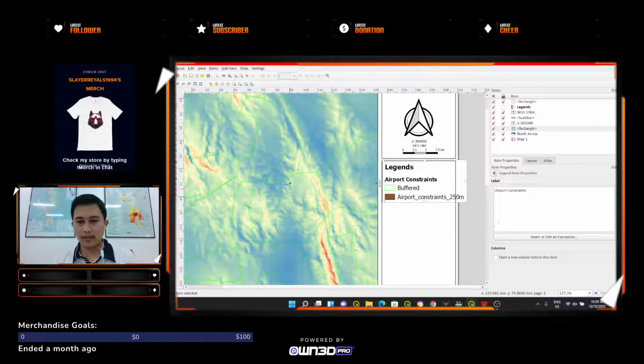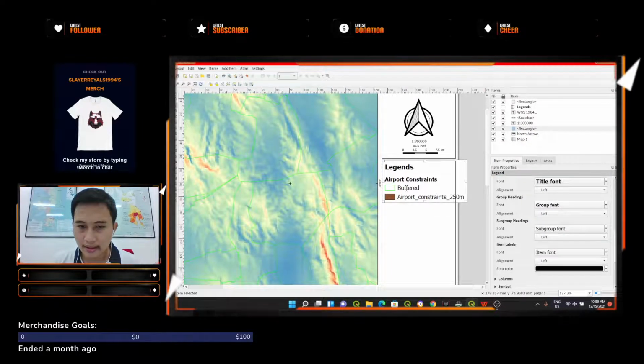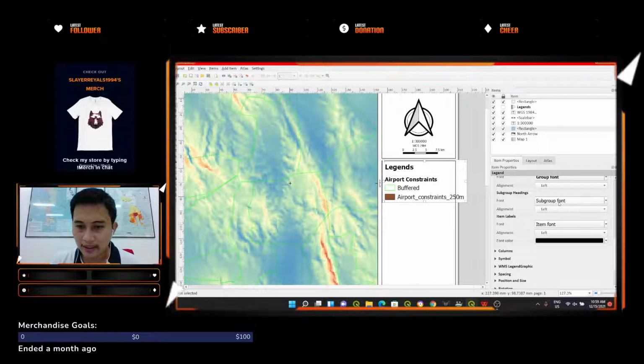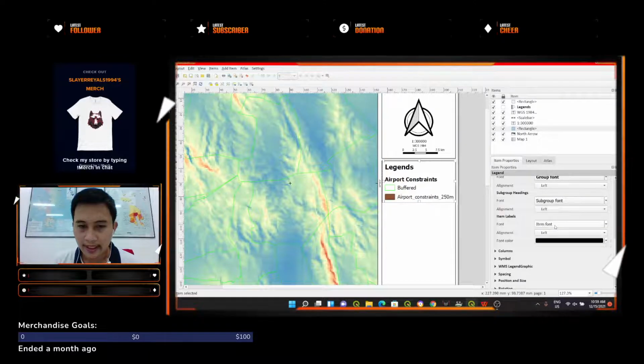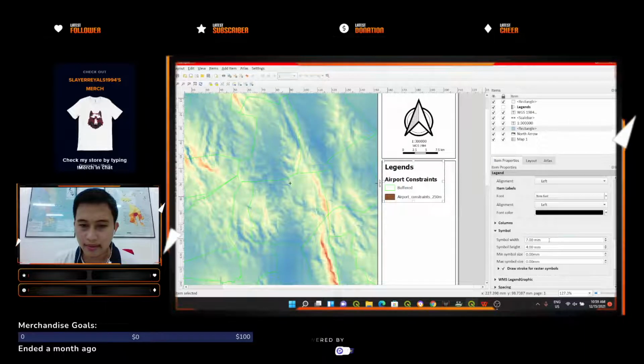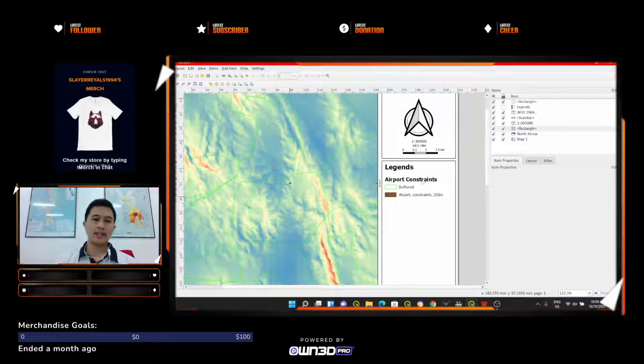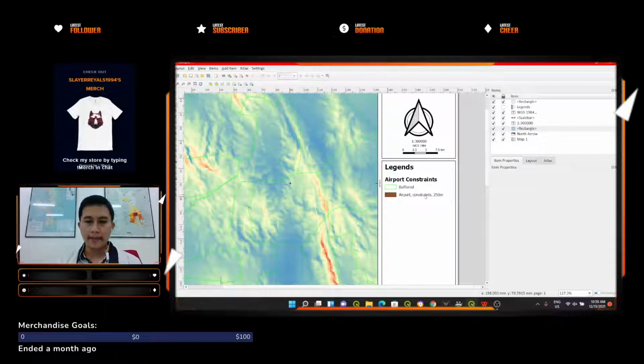Okay. So adjust the space, then go back. Then after that, we set the fonts for the sub items. The symbol, we can use or adjust. Okay. So there are the legends for our airport constraints.